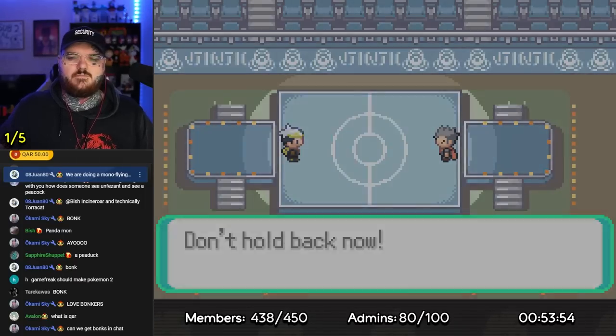Now that my team is a lot more stacked, we can take on Koga, the third gym leader. He's a poison type trainer, and I have Skarmory. What do you think is gonna happen?